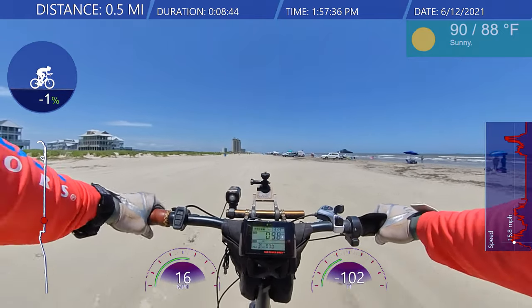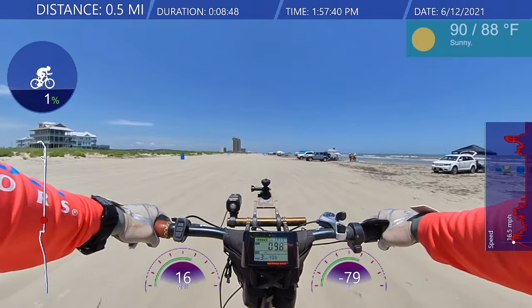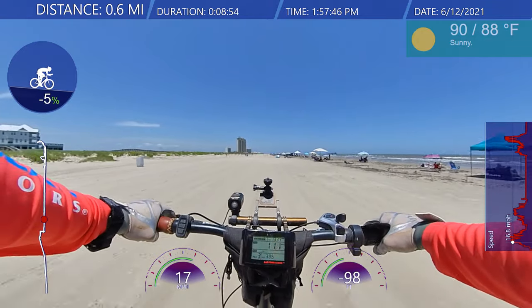Okay, I didn't bring my suspension seat post. I just didn't want another thing to carry around. You know how it is. Pedal assist 3, gear 7. Oh yeah.